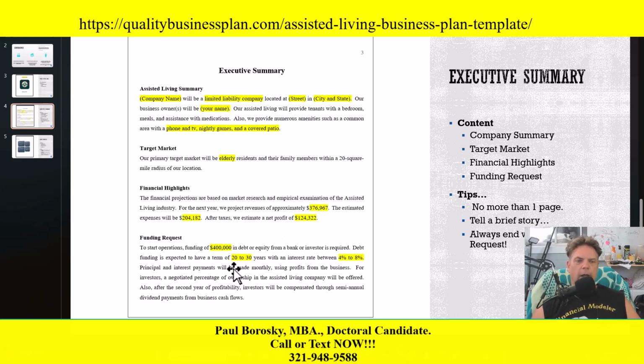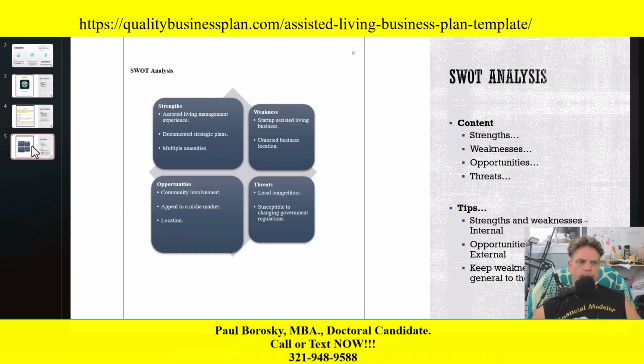And then finally, once you're done with that, you want to go ahead and tell the reader how much money you need in order to bring your dream, your vision, or your story to life. How much funding do you need? That's where your funding request comes in. You're going to explicitly state how much money you need, the terms that you expect, and so on. If you follow the structure, you're able to convey the highlights of your business plan in a very succinct manner.